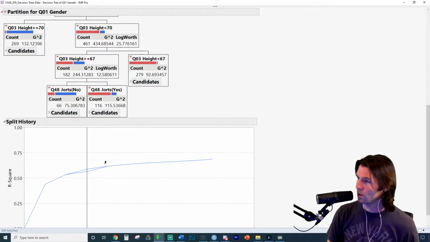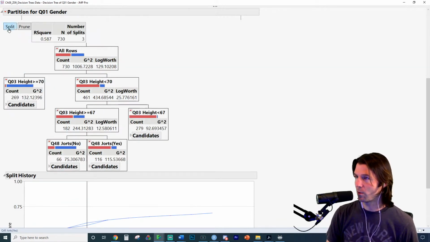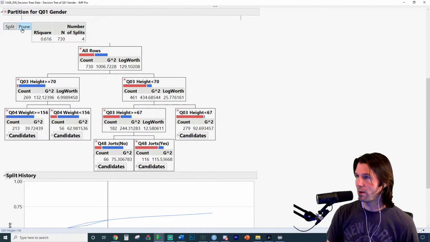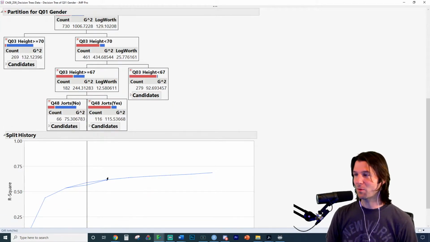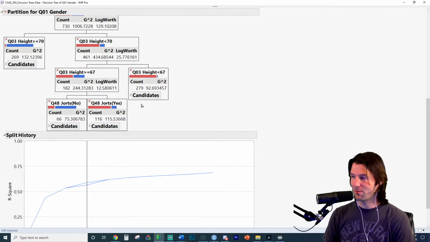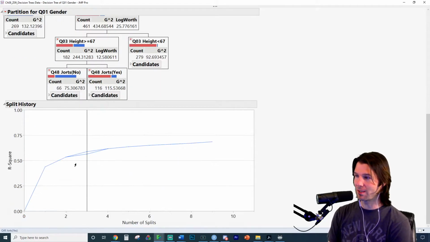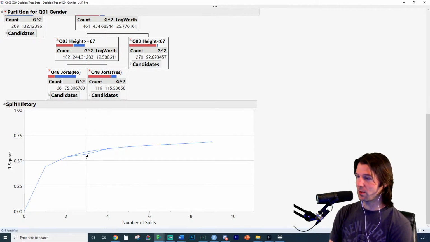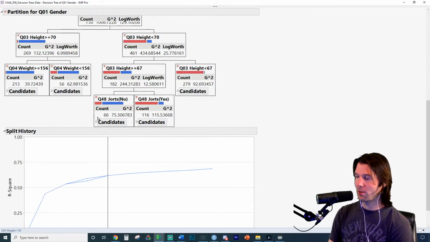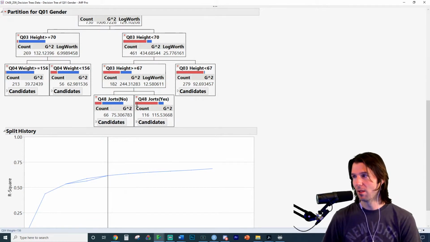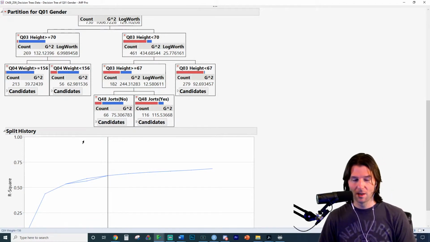Oh, we actually converged towards something. I think I might have gone forward then backwards. Oh, I hit split. I didn't hit prune. Oh, that's what I should have done. So it actually converged back. That's pretty interesting. Knowing what the visualization is showing you is key, that this is what the R² was for each number of splits. So now that I have 3 splits, I'm right here. And when I go to 4 splits, I go right here. So even when I directed it to do something, it achieved this split on its own. And then here's the extra split we got.